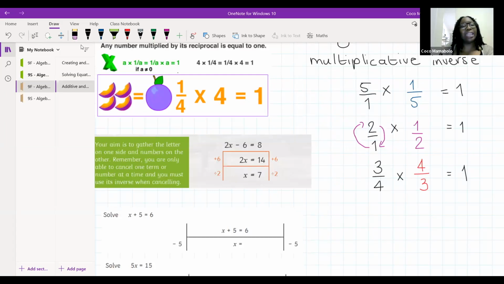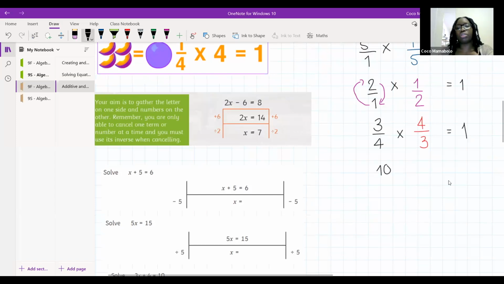Zwavode, do you agree that I can turn any number into a fraction? Yes. If I take 10, how do I make 10 a fraction? We could just say 10 divided by 1, because 10 divided by 1 is equal to 10. Now I've made it a fraction. If I multiply 10 divided by 1 by something and want the answer to be 1, you take the 1, bring it to the top, and take the 10 to the bottom. So the inverse of 10/1 is 1/10.